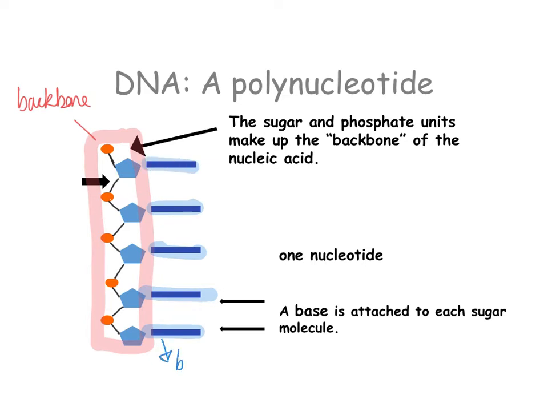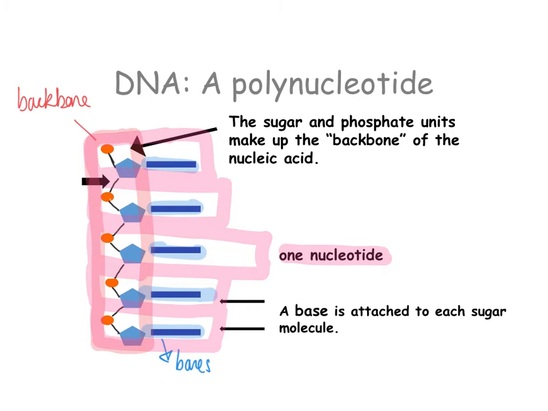And our bases will bind to each other to get our second strand, if we're looking at, say, DNA, for example. And then if I highlight in pink, one nucleotide would be one phosphate, one sugar and one base together. That would then make one nucleotide. But we know this is a polynucleotide because, as you can see, I have many nucleotides joined together.